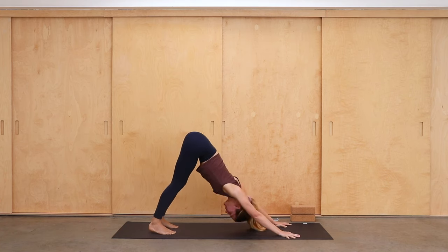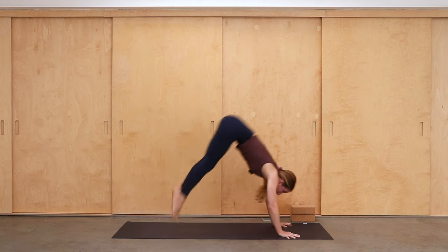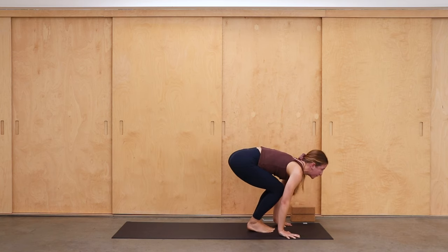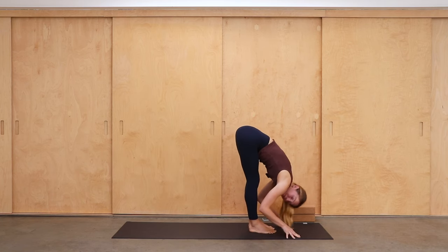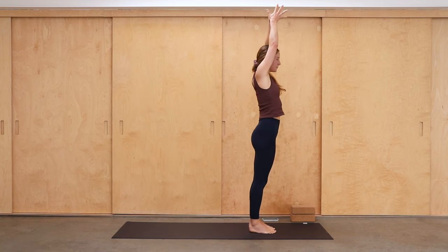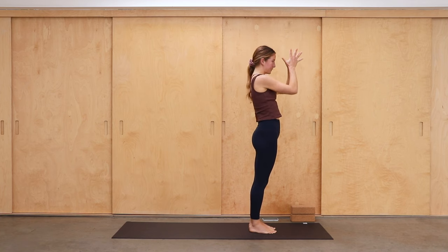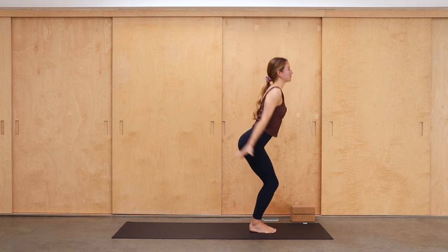Beautiful. Gaze to palms, bend the knees, hop, step, or float to the front. Inhale as you're half. Exhale to fold. Inhale, rise, gaze up high. Exhale, hands to center. Inhale to your chair pose.